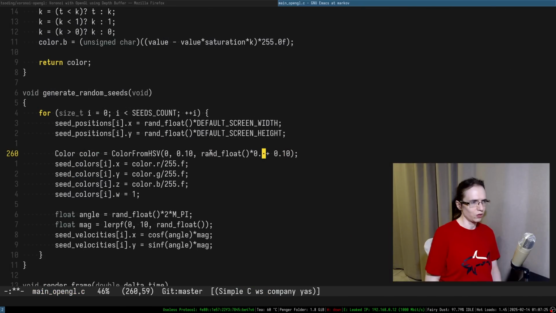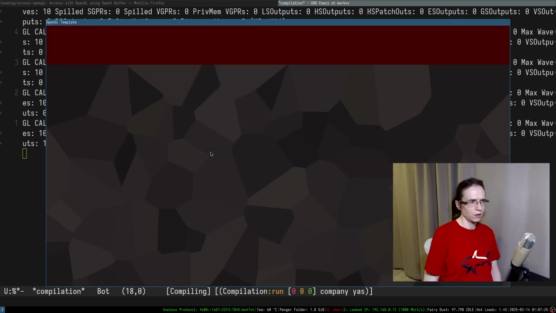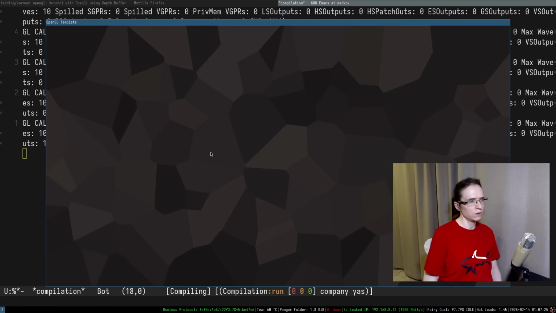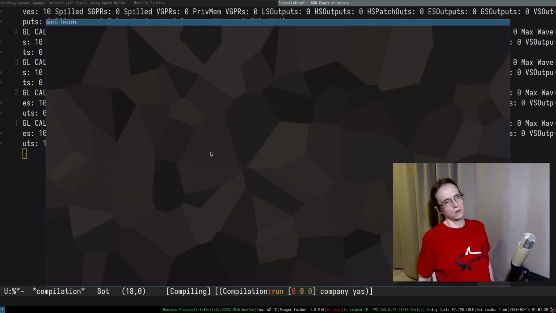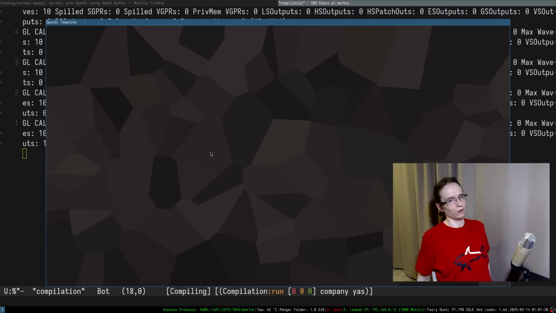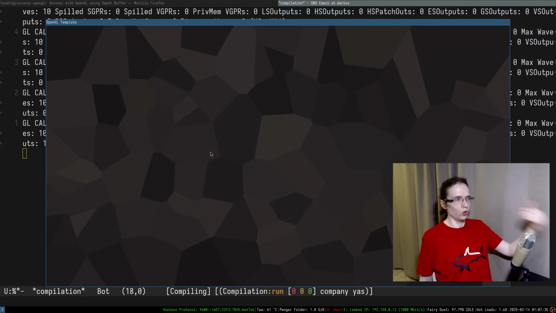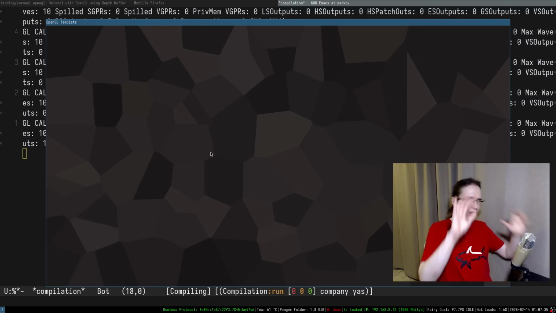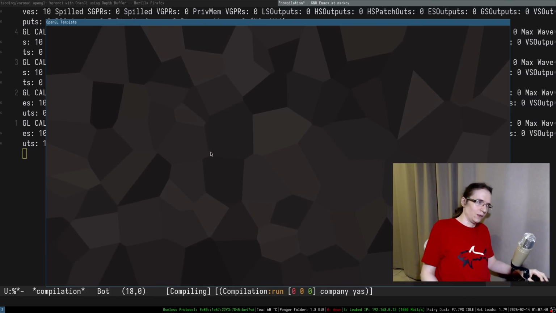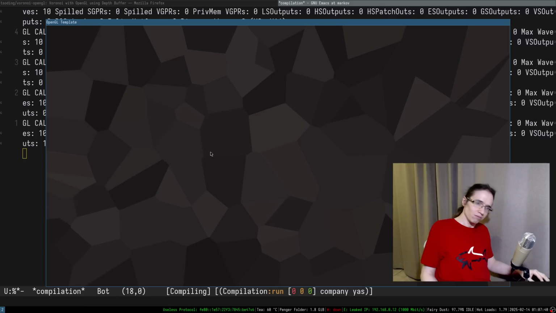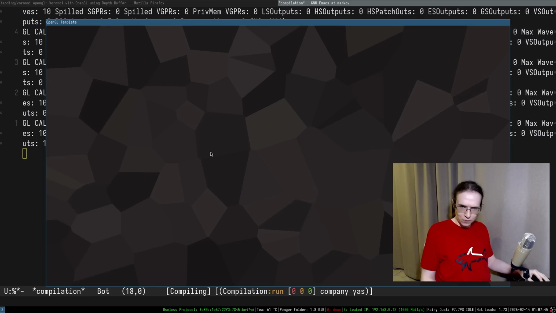Maybe we can even do something like this. Yeah, something like this. All right, and you have something like that in the background. And the browser that displays that in the background is called Voronoi, and you literally have a Voronoi diagram. So I had something like that. Right, I think it's kind of cool.